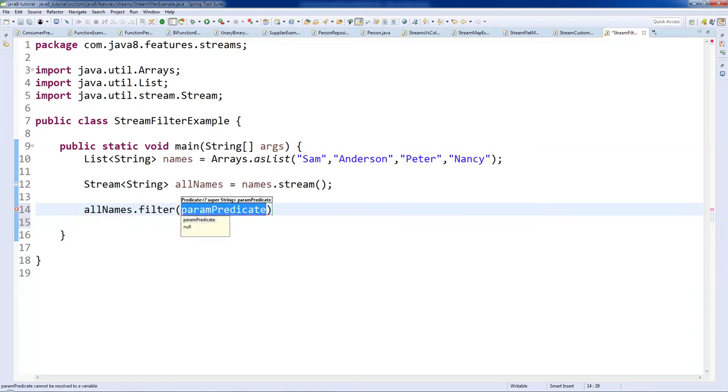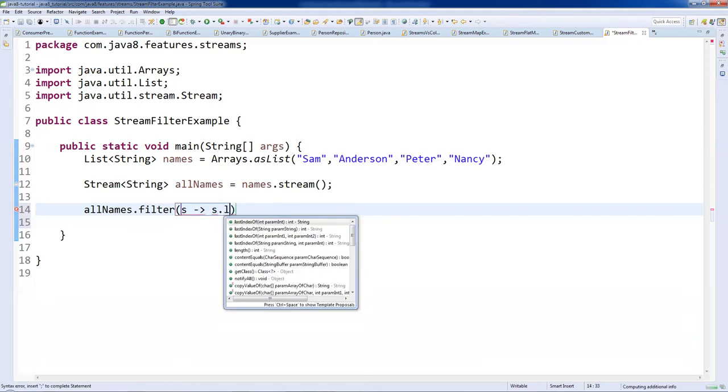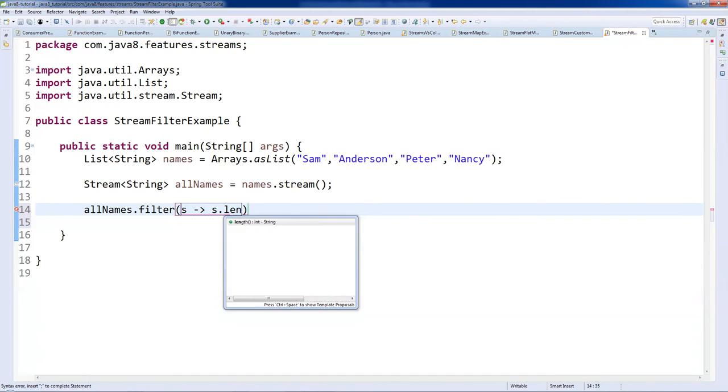Here I'm going to check a condition, for example, my string s.length is greater than 3, I mean minimum 3.